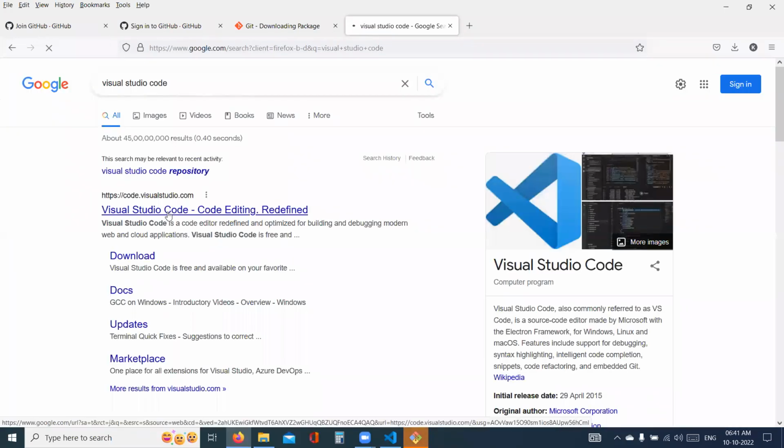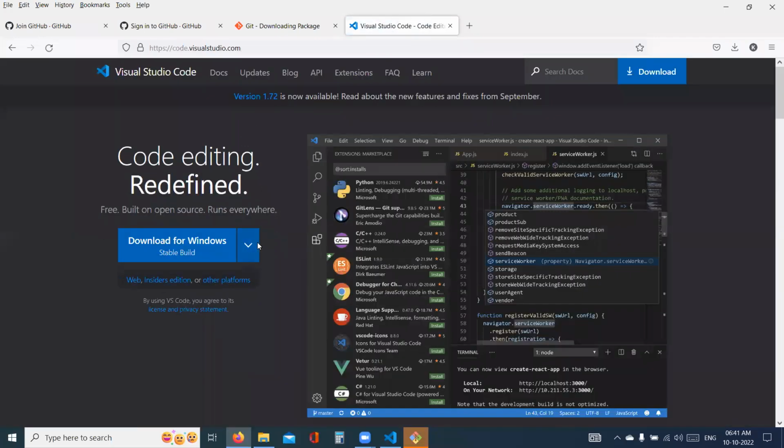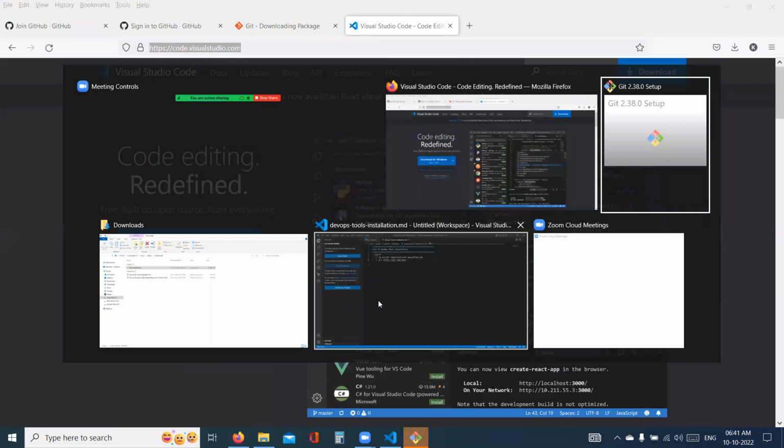It's available free of cost. You can use it. I personally use it, and I'm very fond of it. So for Visual Studio Code, go ahead and find it.